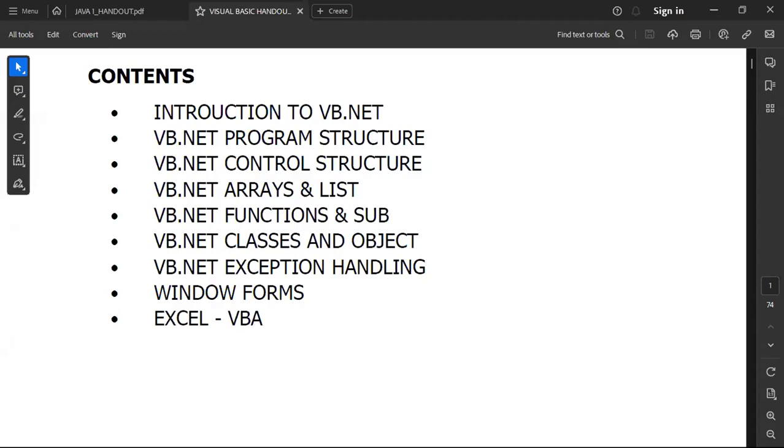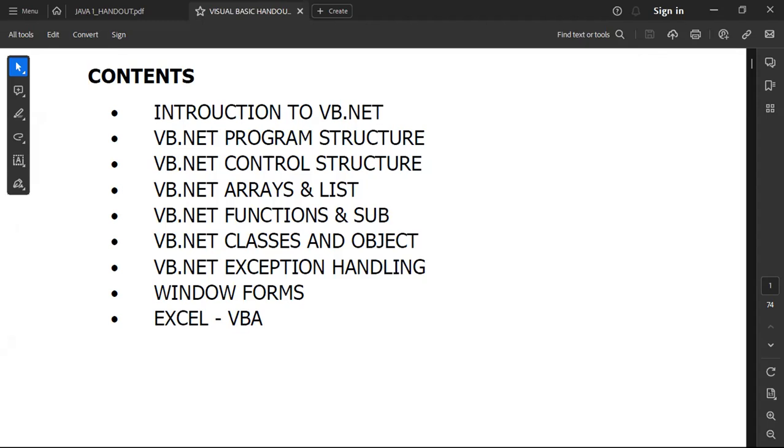Okay, so today we want to look at the last two topics, Windows Form and VBA in Excel. I'll focus more on the VBA aspects, and then maybe at the end of the session I'll go back to speak about or relate it to the Windows Form. Okay, so we have a fair idea of the entire course.